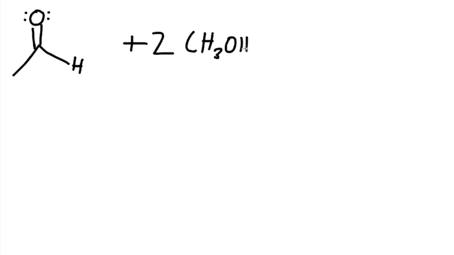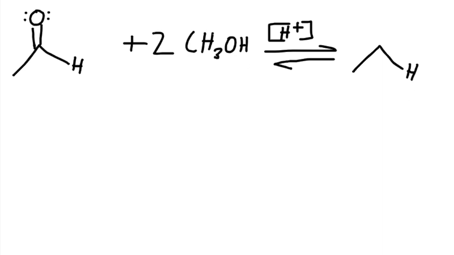Let's do an example to see how this works. Let's start with an aldehyde, and this is reacting with 2 methanol, let's say, and also H+, hydrogen ion. Now, how we do this is where that carbon is, where that double bond of the oxygen is, we remove it, and all we do is just add 2 methanols. So we have OCH3 and OCH3, and this is called an acetal. It went full all the way through.